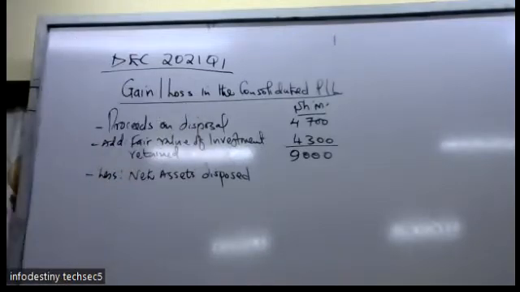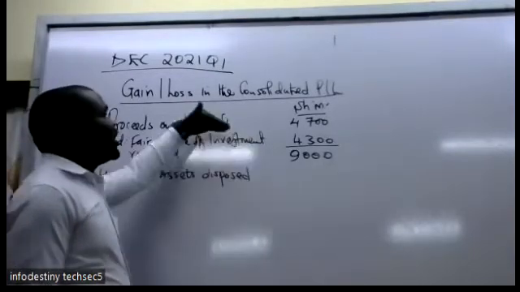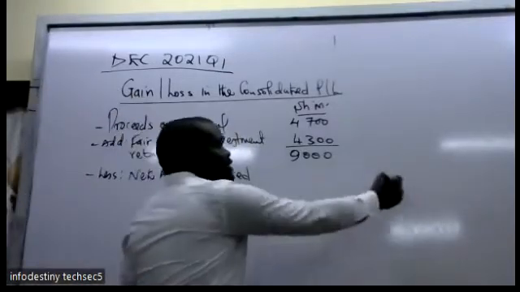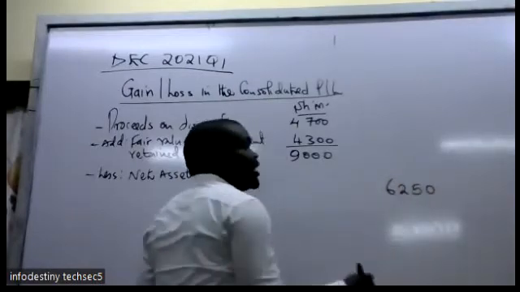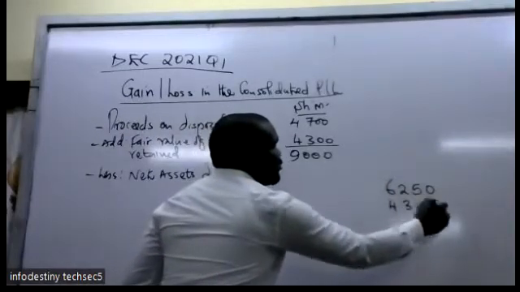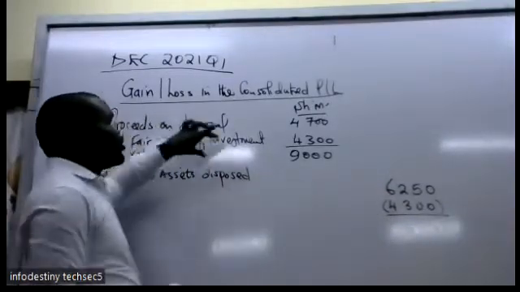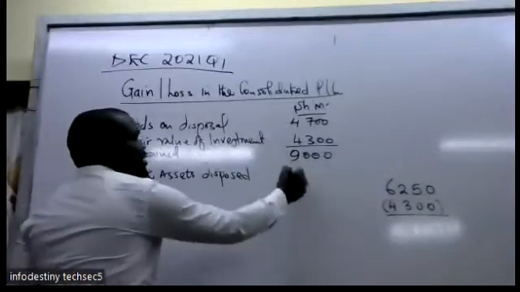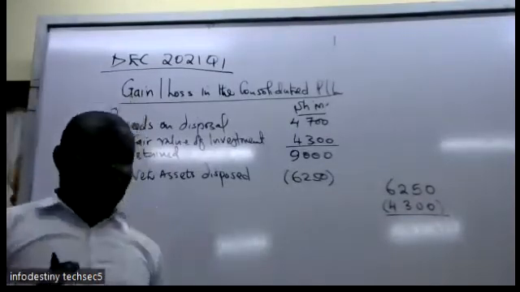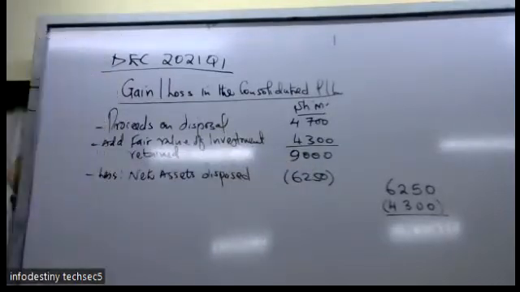So no student should say net assets disposed is 62.50 minus 43, then fail to capture this. On that date, the total net assets is how much? Then they disposed, but when they disposed, they returned back 43. So the net disposed will be this minus this. If you take this minus this, you bring it here, you don't have to capture this one. But when you say 62.50, it's still the same thing. Yes, but we lose 1 mark somewhere there.